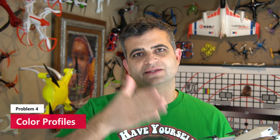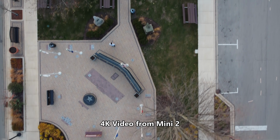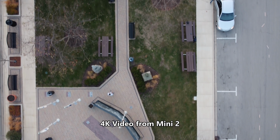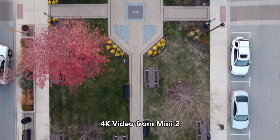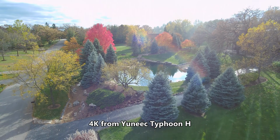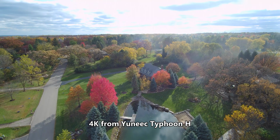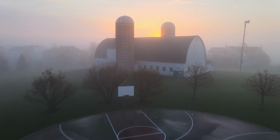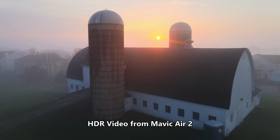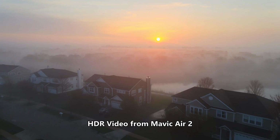I'd say they're a little behind the curve in really stunning video quality. You typically have to do some post-processing to really make your colors pop. We see, in my opinion, more impressive, more share-worthy video quality out of drones like the Typhoon H and the Autel drones. DJI really showed up with, I would say, the Mavic 2 Pro being the first one with the Hasselblad color profile and some really stunning colors. I would say it's there in the HDR video on the Mavic Air 2, which is one of our favorite features on that drone. Now you're going to get super crisp video out of this in 4K.